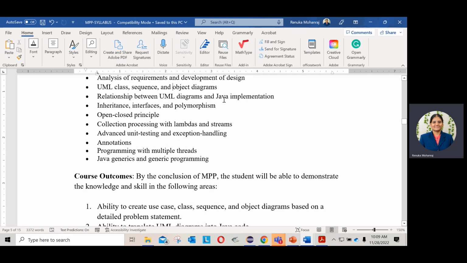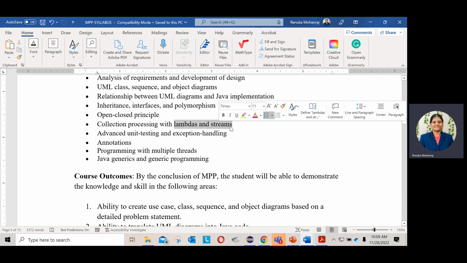And once you have the diagram, we are going to learn how to convert it into a Java implementation. You're gaining more in-depth knowledge about inheritance, interfaces, and polymorphism, good and bad things, when to go for interface, when to go for inheritance. And some of the principles, open-closed principle and Liskov substitution principle, you're also going to learn.